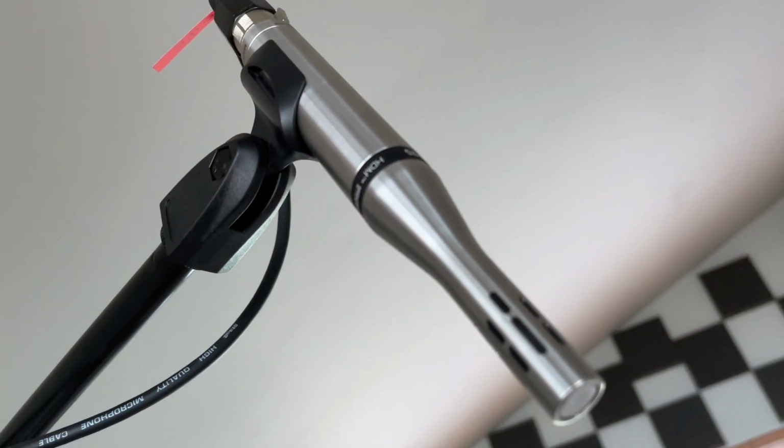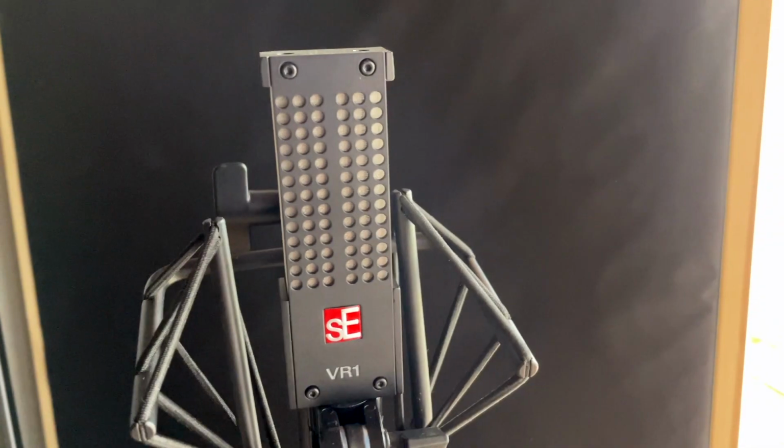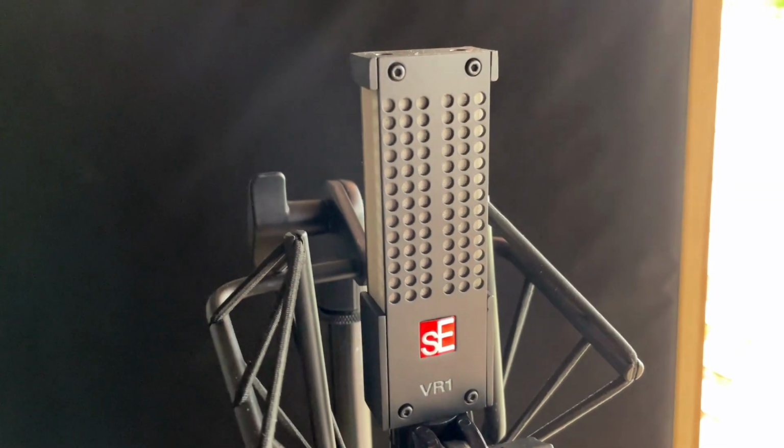And I'll probably do a mix of this with our overheads, which are the Earthworks drum overheads, and also the room mics, which are the SE Electronics VR1, which are ribbon mics. So I'll probably do a little couple comparisons with those, like overheads alone, room mics alone, blended, snare top alone, all that stuff. There's gonna be no EQ, no compression on there. I will flip the phase of the snare bottom because that makes a massive difference.